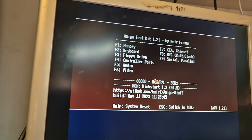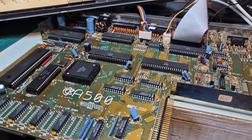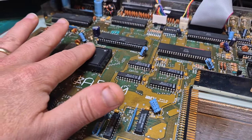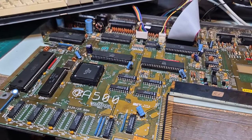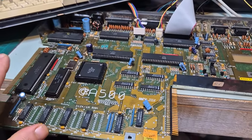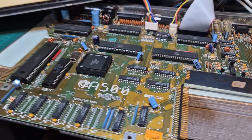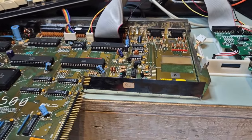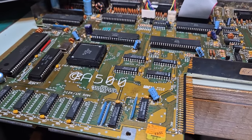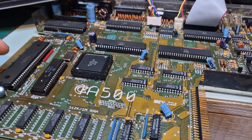CIA real-time, battery, serial, parallel - you need loopback for those which I don't have. But at this stage we're pretty happy this is working. The last thing I'm going to do is run a memory soak test and let it run for maybe an hour, just to make sure. It looks like all that was wrong with this motherboard was a few bent pins on the 68000 and the ROM, and obviously the missing Agnes. The other board that was sent to me is taking a bit longer, so I'll release this video first - it was the easiest to fix.